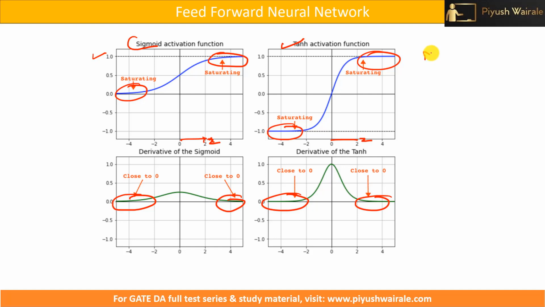It means that our neural network will work slow. It will process the data slowly if we use either the sigmoid function or the tanh function, because for a higher value of z or a lower value of z, the derivative is close to 0 only. And if you observe, the derivative of the tanh function is more than the sigmoid function at z equals 0, right? Also, the range of the sigmoid function is 0 to 1, and tanh function is -1 to 1. So generally, the tanh function is preferred over the sigmoid function.